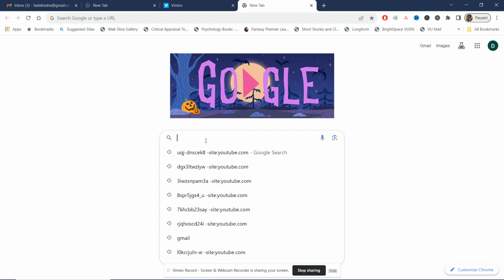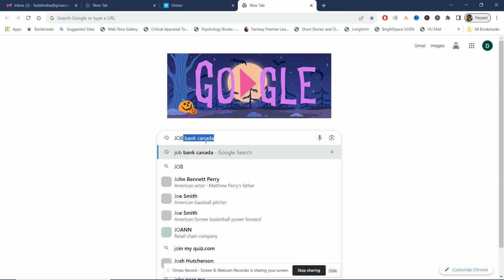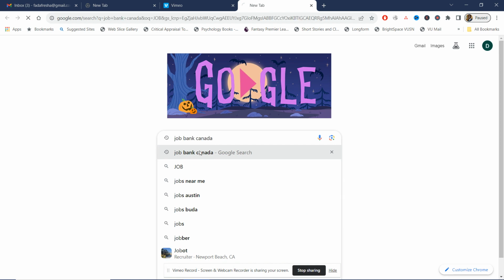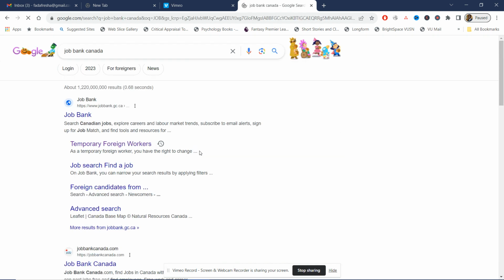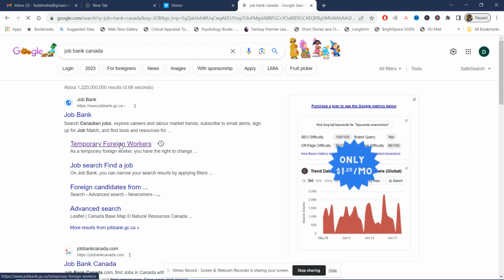So just go to Google, type in Job Bank Canada, right? And what you are looking for is what we call temporary foreign workers. Okay, the job bank that is specifically for temporary foreign workers, all right?